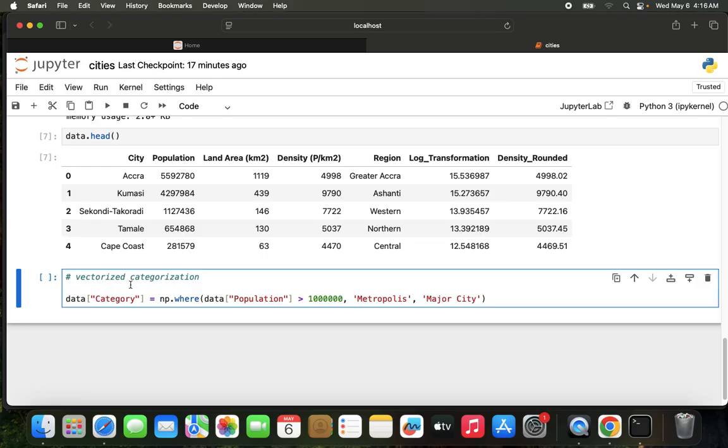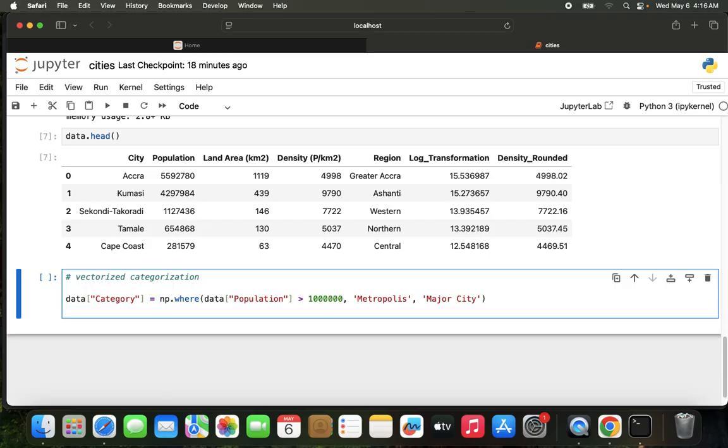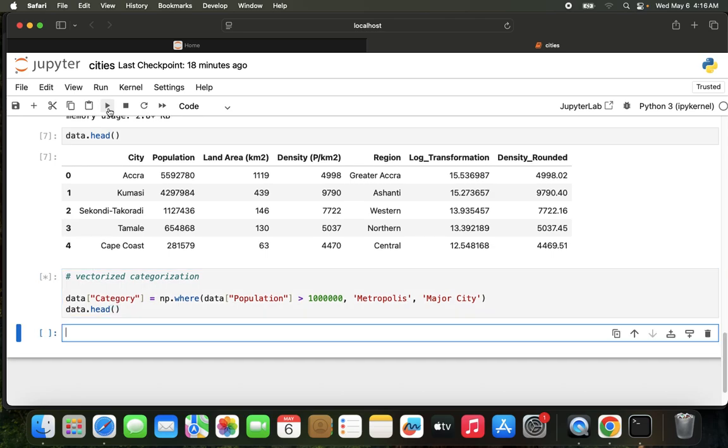Hopefully this should give us a new column known as category, and if this code runs, we should have either metropolis or major city in our category. I'm just going to do data.head and run this.